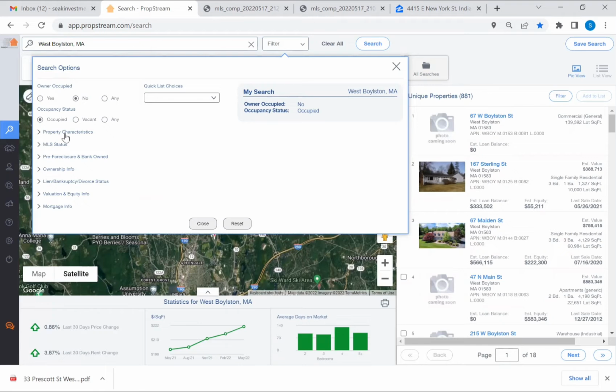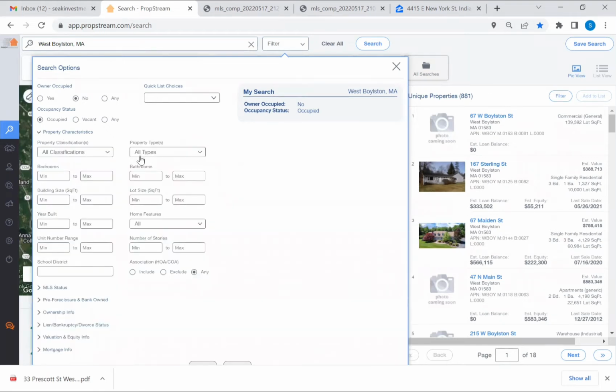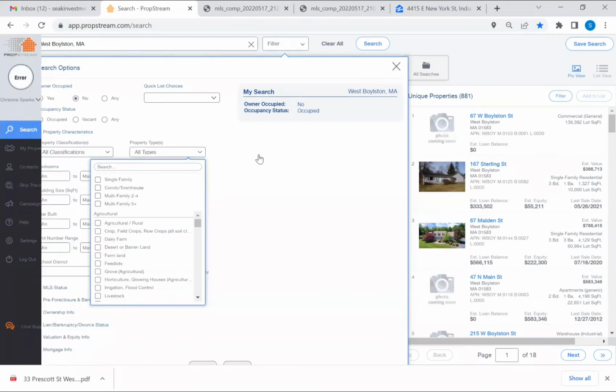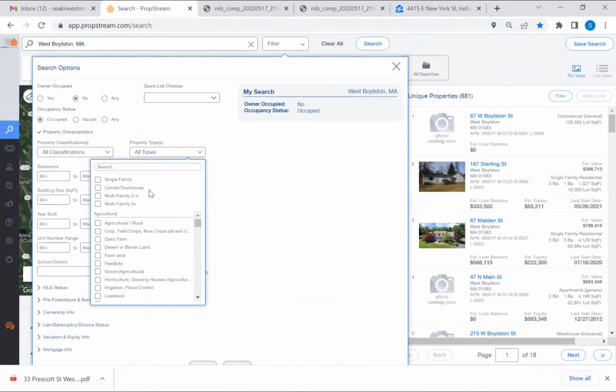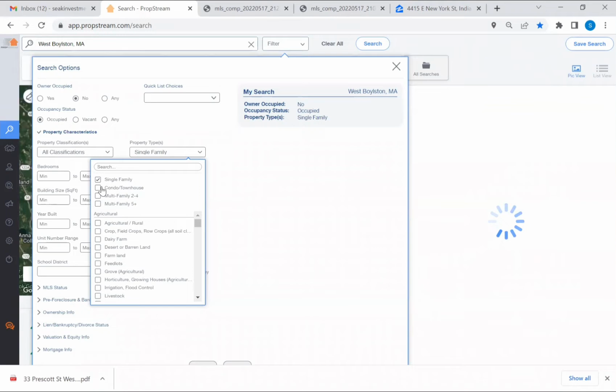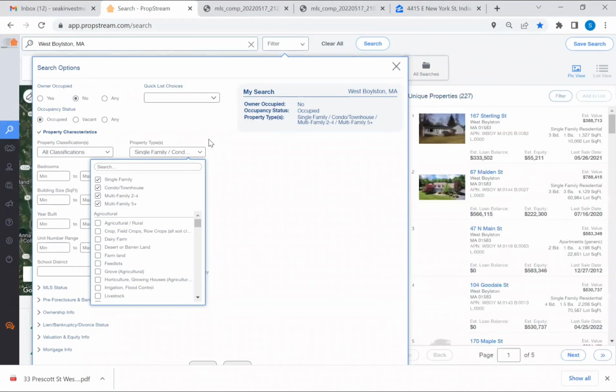And then from here, if I'm stacking a list, right? Stacking just means I'm using different filters to get a better list. The odds are better in this situation if you have different reasons why the seller may be potentially interested in selling the property to you. So I focus on single families, condos, multifamilies.